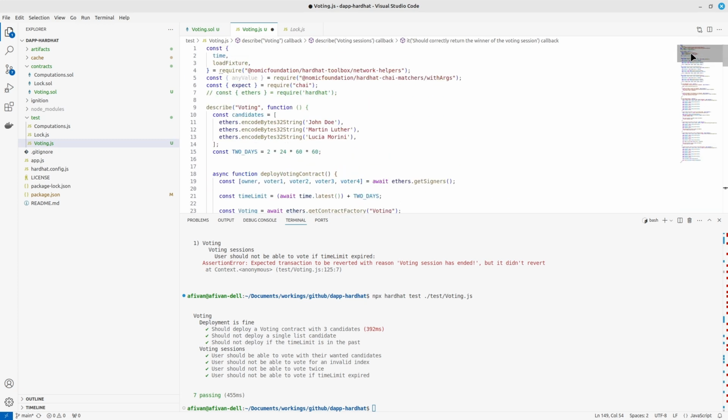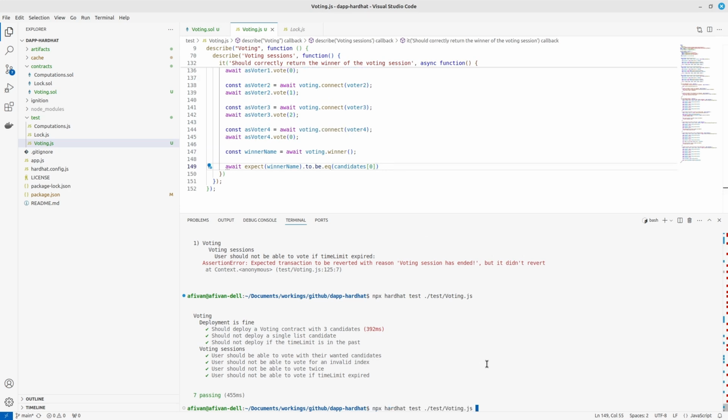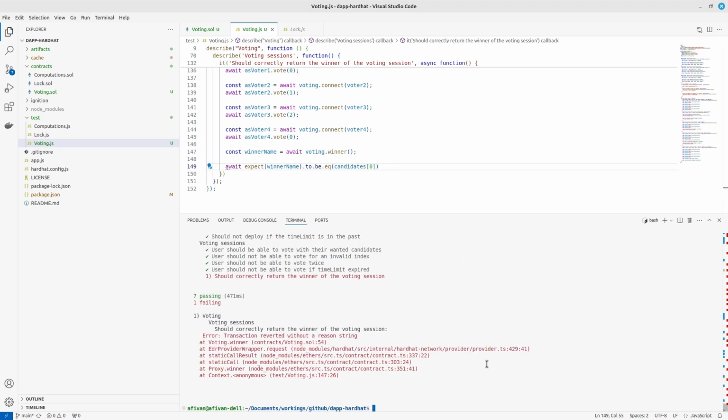How is it defined? We can see candidates. Okay, this is already encoded in a base 32 string, and I suppose it should work. Transaction reverted without a reason string.